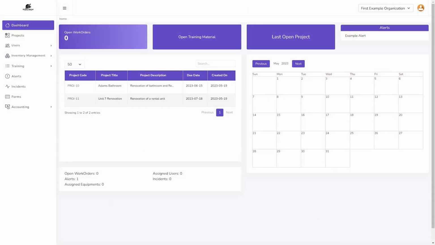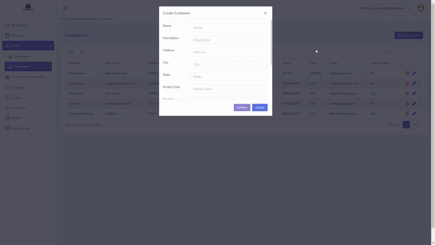First, let's go ahead and start with the most vital part of billing and add the information of a new client and a new vendor we'd like to operate with. We can navigate to Users, select Customers, and then go ahead and add a new customer here. I'll go ahead and add this customer's information so we can proceed.